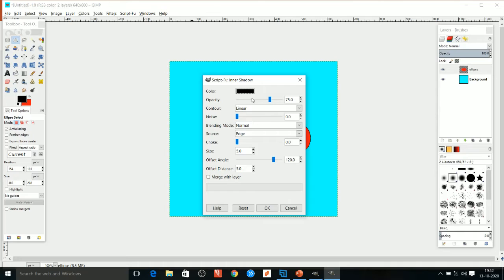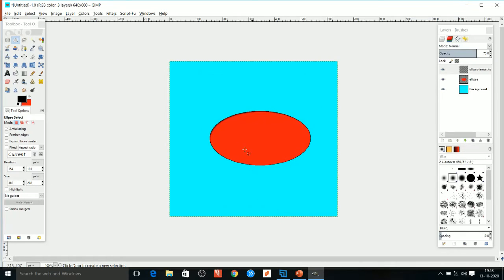Then what do you mean by the term contour? Contour means the shape of the outer surface, how the shape can be available. Here it is linear. Most of the options are available here. As you wish, you have to change it by yourself. Next, click the OK button. If you want to change anything, you have to change it. Otherwise, you just click the OK button. Now, I think all are well known. Here an inner shadow will be applied with the color black.